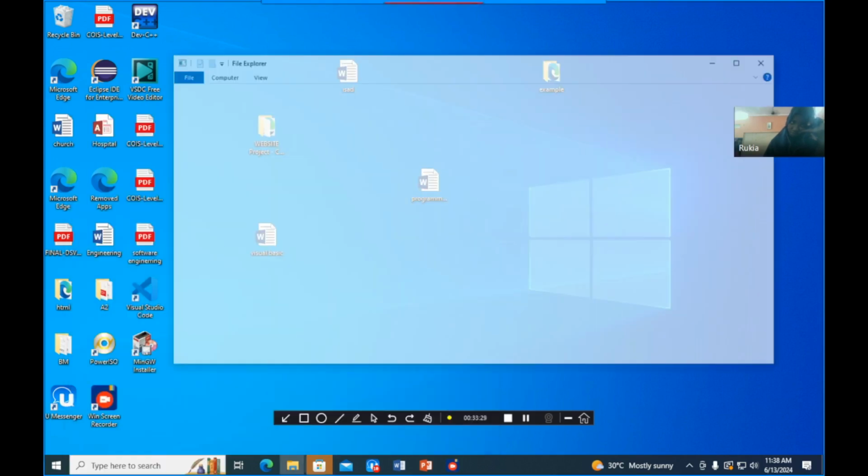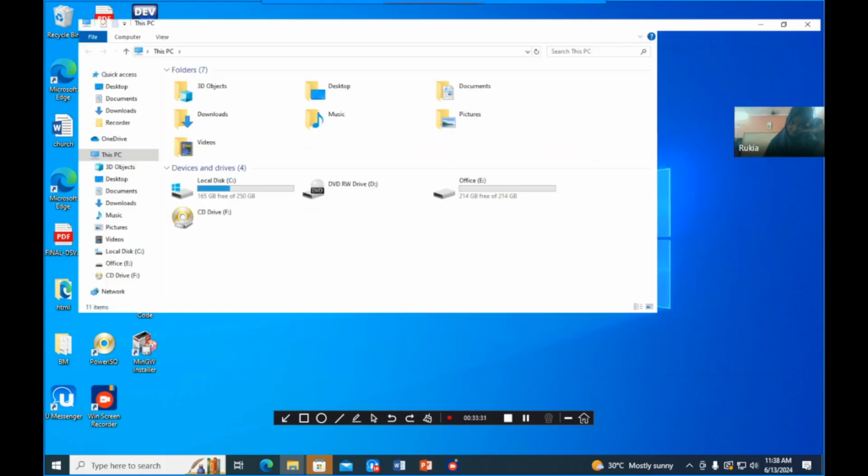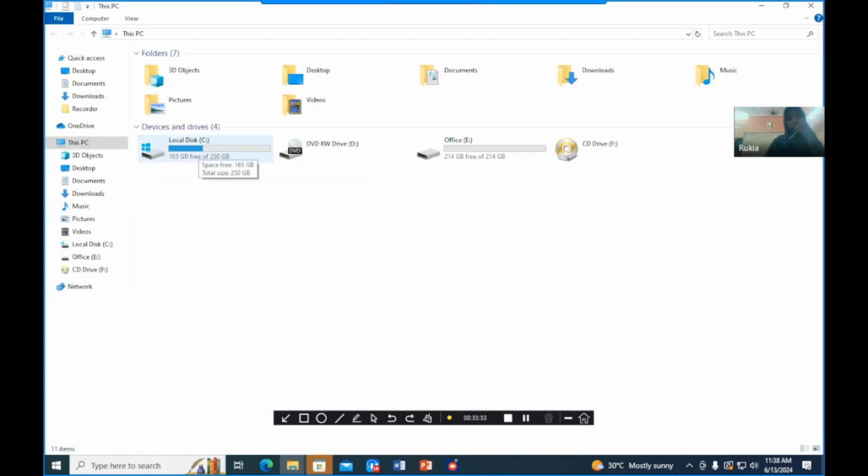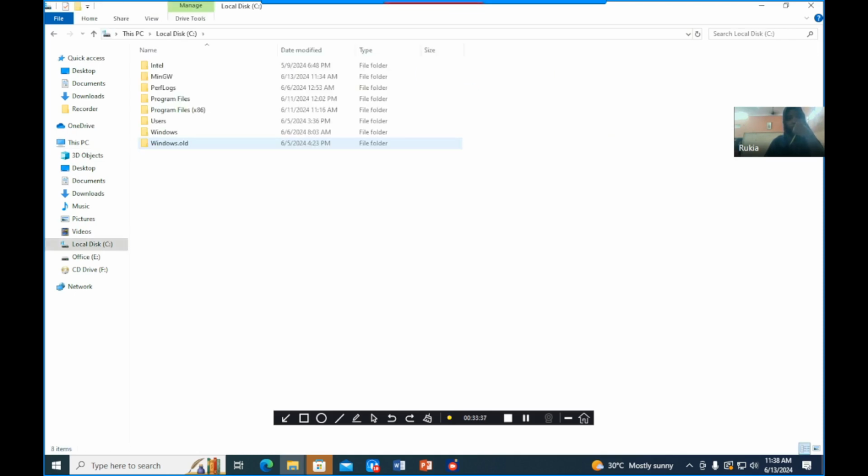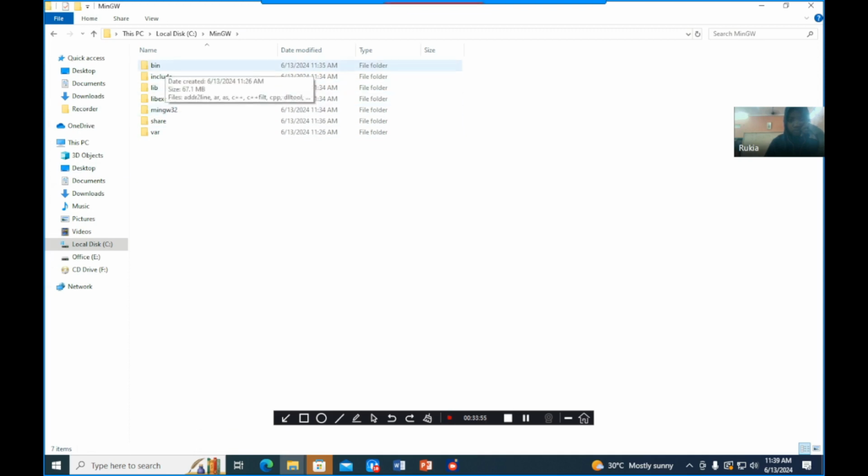I strike it open. Then I'm coming to drive C, local disk C here. I strike it open. Inside local disk C, you're going to see a folder here written MinGW. I'm also going to open this folder. Then inside this folder, the first folder is the bin folder. I'm going to also open this bin folder.